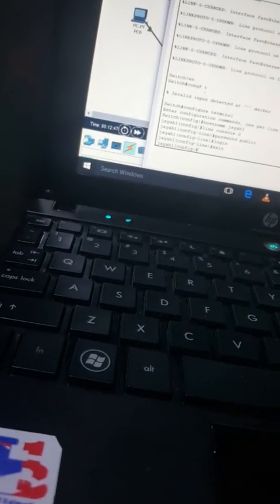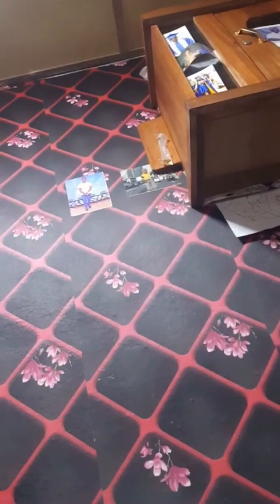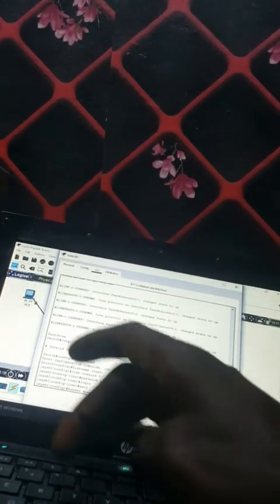First we exit, going back to the previous stage. We're going to do the banner, which is banner motd mode. Enter with a dollar sign, shift and the dollar sign.